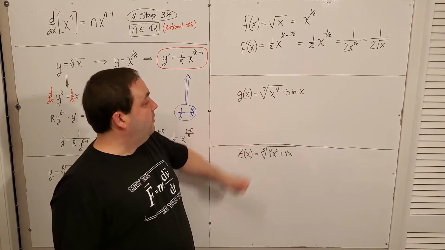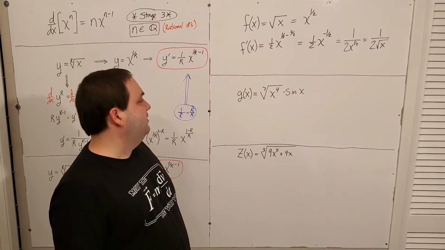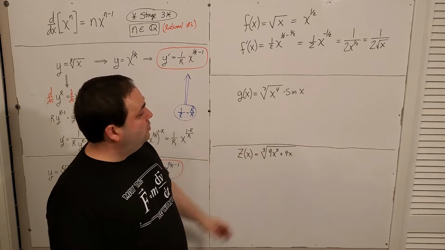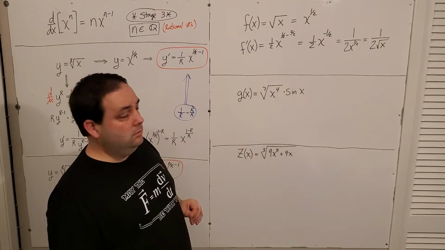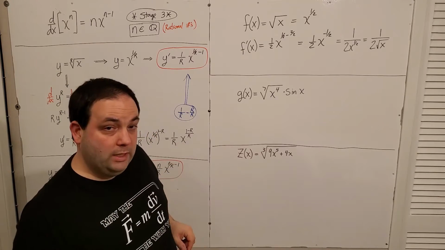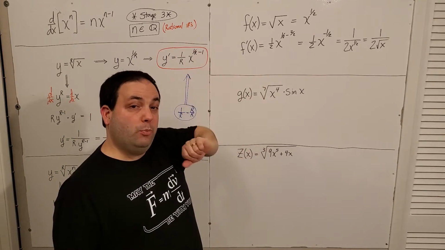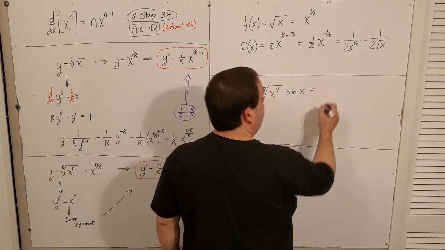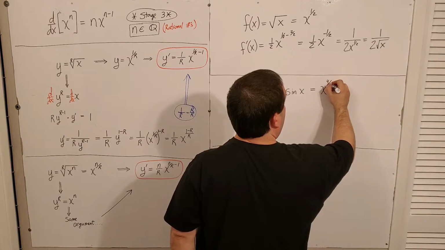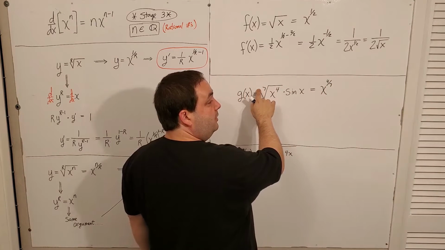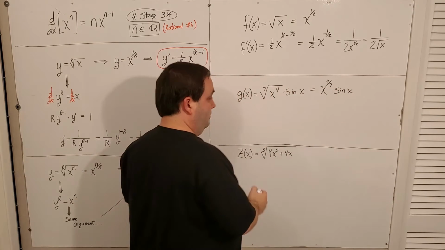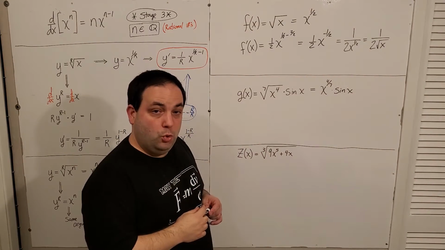Here, look, another example. I want to do the derivative of the 7th root of x to the 4th times sine x. Important to note, the sine is not under the radical. So it's two functions and they're multiplied. Oh, that's a power rule. But before we do it, I need to write this as x to a number power. So I'll put an equals here. Notice it's equals because I have not done any calculus. This is x to the 4 over 7 power. Power over root, like a tree, roots at the bottom, times sine x. That makes this a product rule.